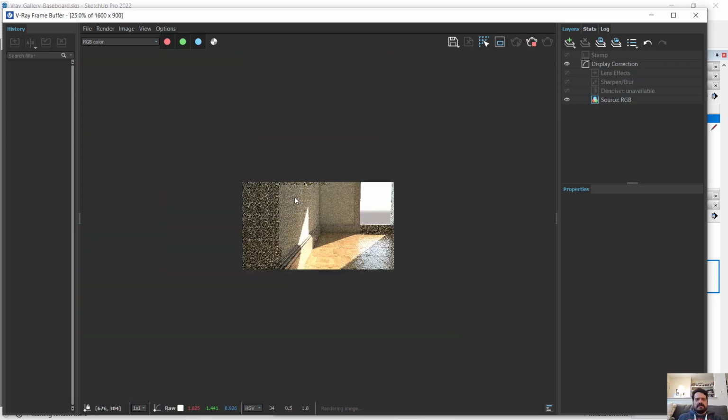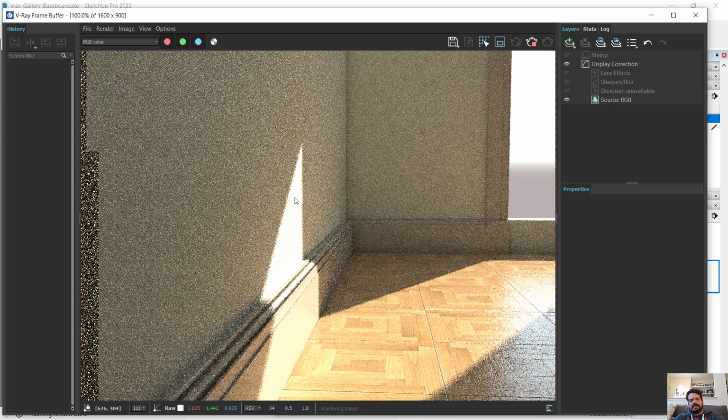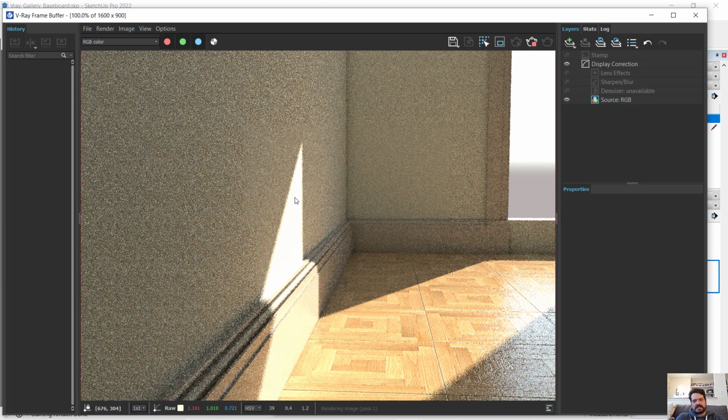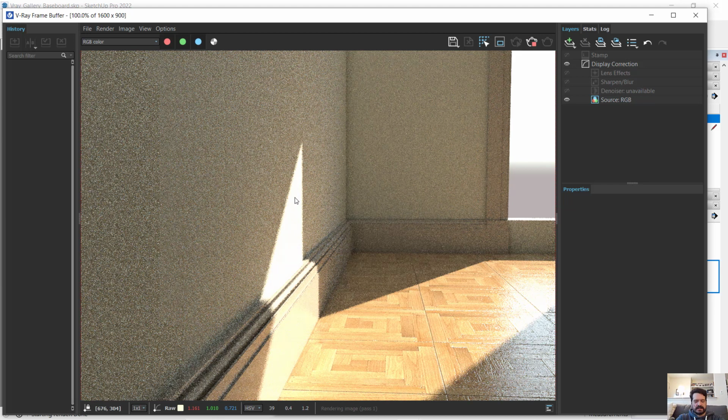I'm beginning to feel that the amount of light that's coming into this scene is not exposing enough the camera. I want it to be brighter essentially, but I'm not going to do that through changing the lighting.